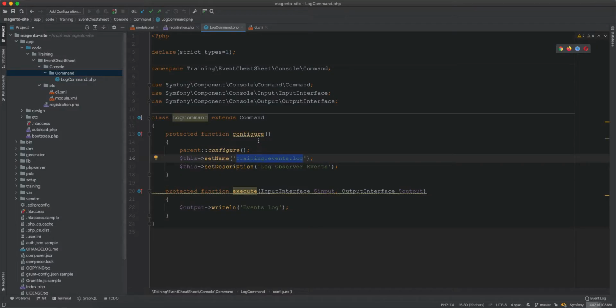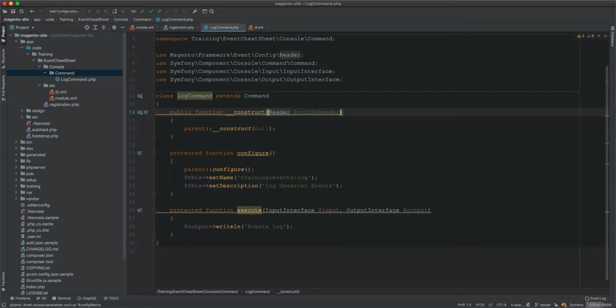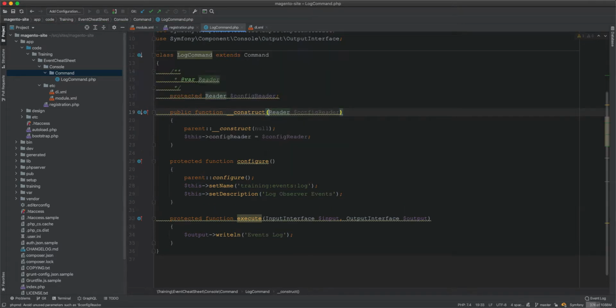First of all, we need a constructor, and then we will have null here because the name is already specified, and then we will use the config reader from the event. So Magento framework event config reader, and then we will say config reader, and I will just replace it and then initialize the properties.